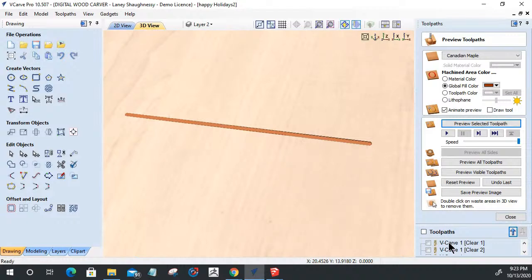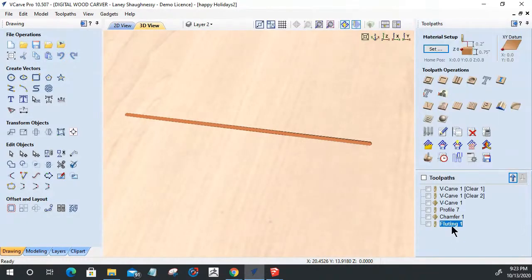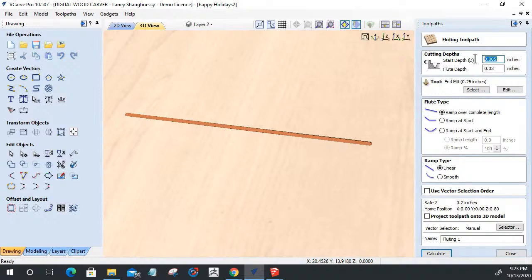Okay, so once again, your fluting toolpath, your start depth is whatever the shallow part of the line is that you want. Your flute depth is whatever your finish depth is. In this case, it's going to be a ramp over the entire length from one depth to the next. And it's going to be a linear ramp.